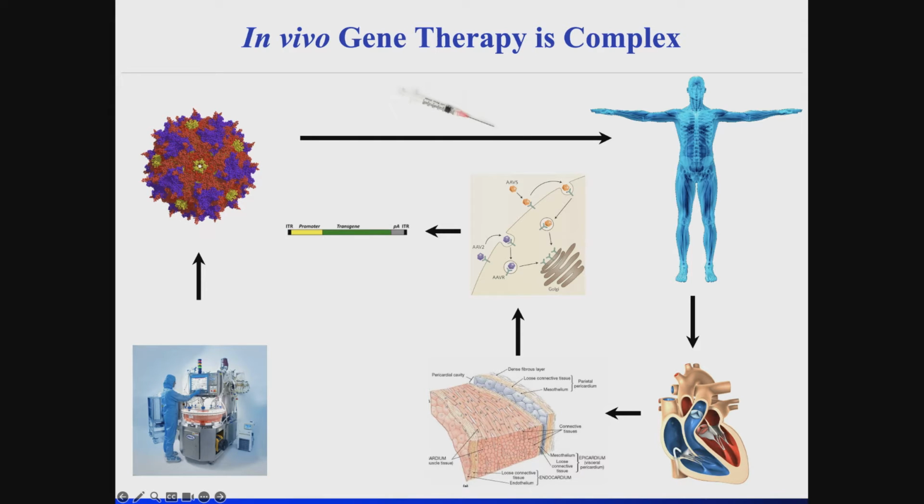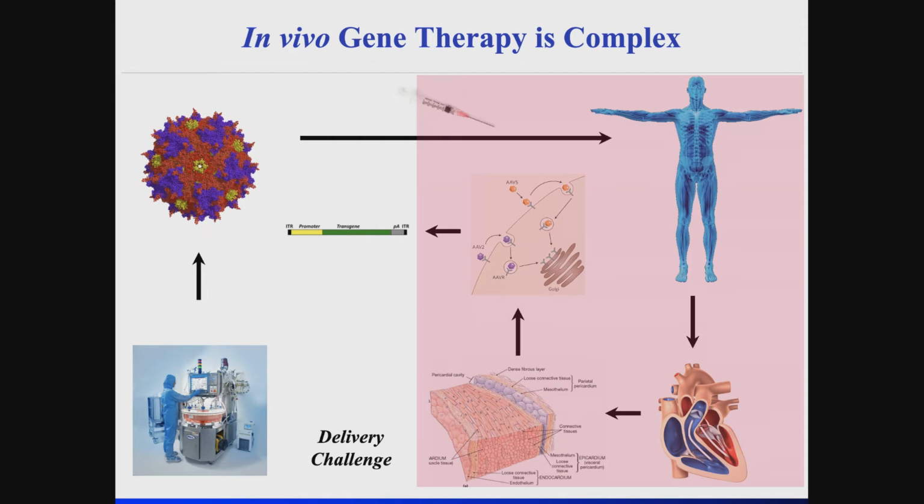So this is a complex drug product, and as a result, there are multiple layers of challenges associated with developing these for the clinic. The first of these is really going to be the focus of my talk today, and this is by and large because it's been the major focus and challenge within the field over the past several decades, and that's delivery. Getting these pieces of DNA into enough nuclei of enough target cells is a very challenging process given all the barriers along the way, and as a result, efficient delivery of therapeutic levels of the transgene has been the major challenge.